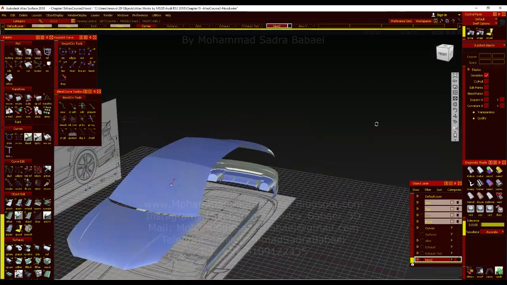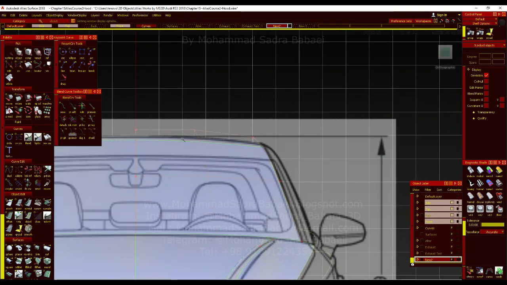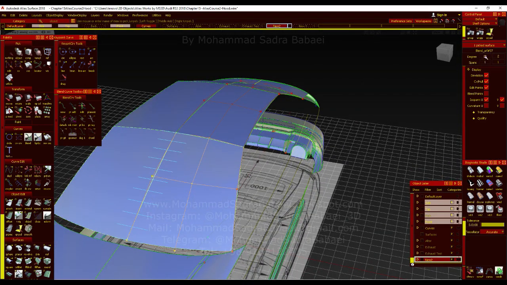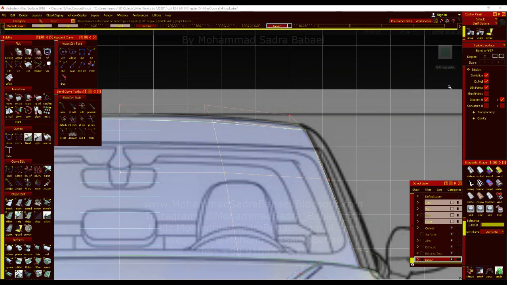And you can also move the CVs if you want to have a special curvature, if you think it's necessary, if you think it's important. Or you can also increase the CVs of V. For example, 3, as you see, the curvature is going to decrease.